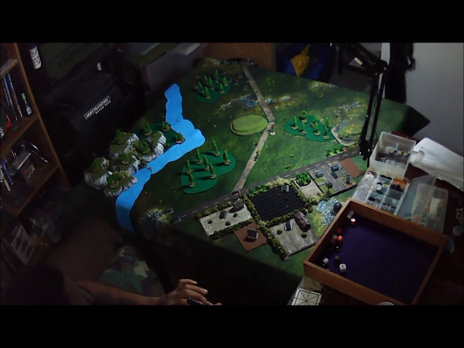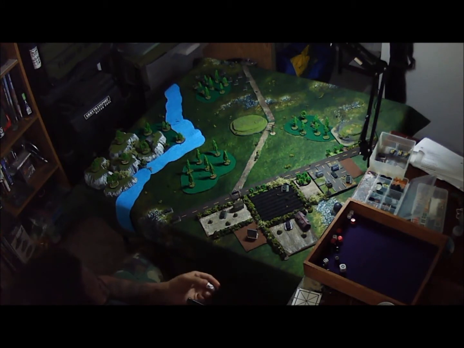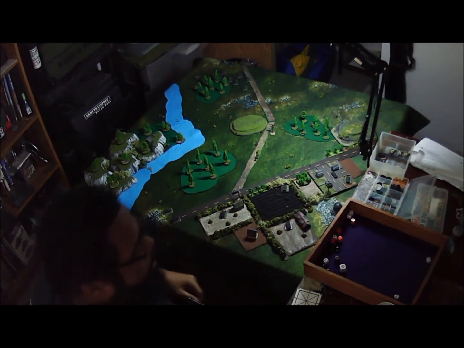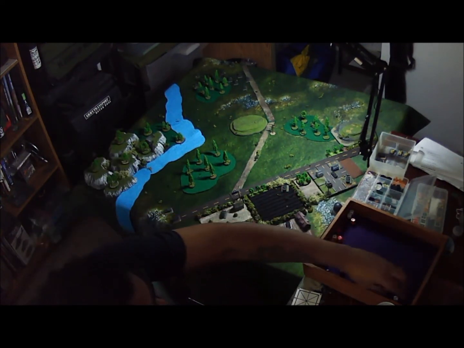So he's going to start with a 9, goes to 8 for the command range, and goes to 7 for trying to issue the same order, I believe. I'll double check that, but we're going to roll it as a 7 to start with. And that was a 9, so that's going to fail.